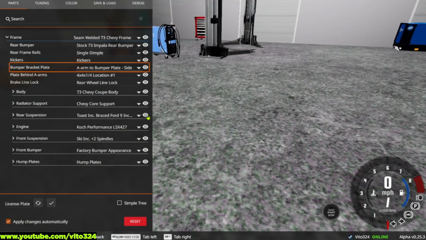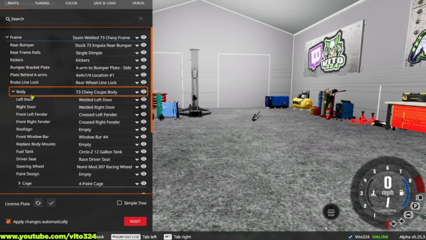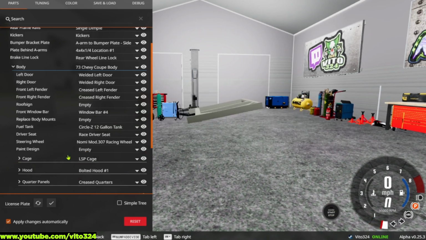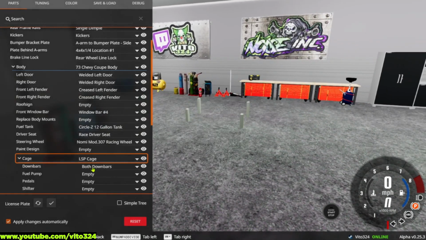Brake line lock, again, that's totally up to you. The body, I normally like to weld my stuff up, so everything's welded. Now, if you have the LSP mod, I highly recommend using their parts because they are super cool. So we're going to put the LSP cage in it.